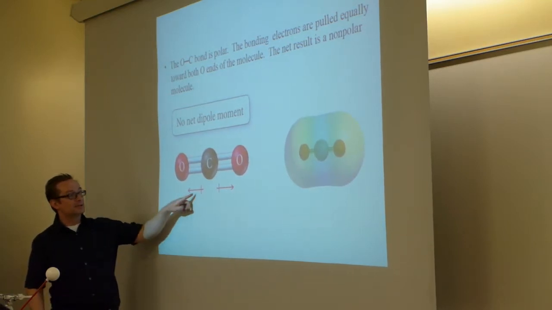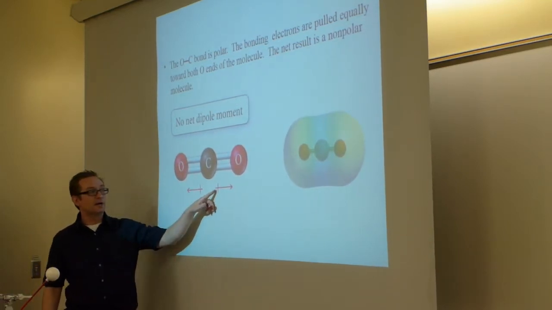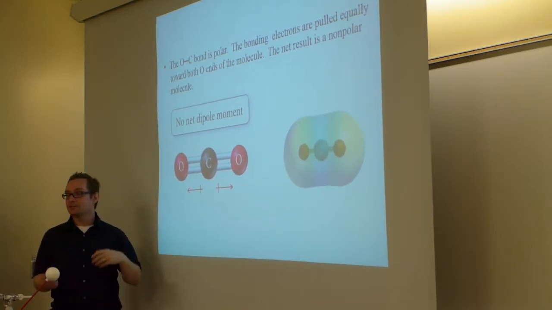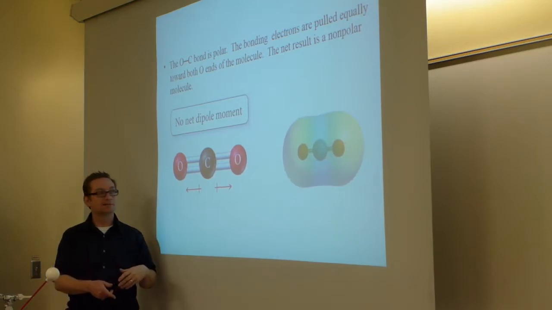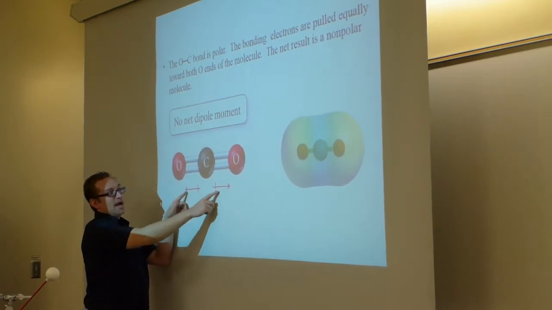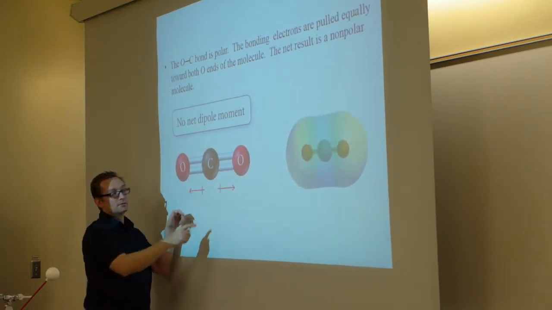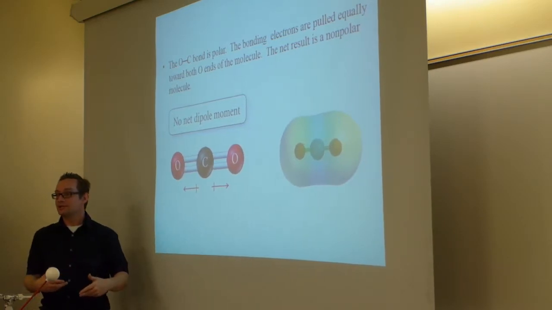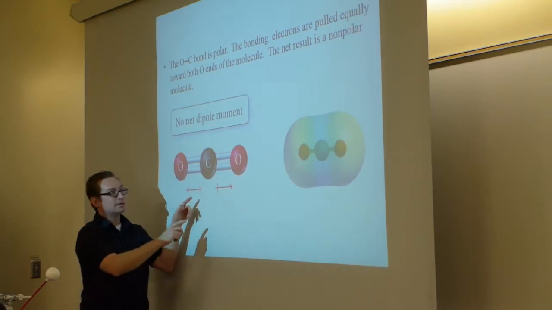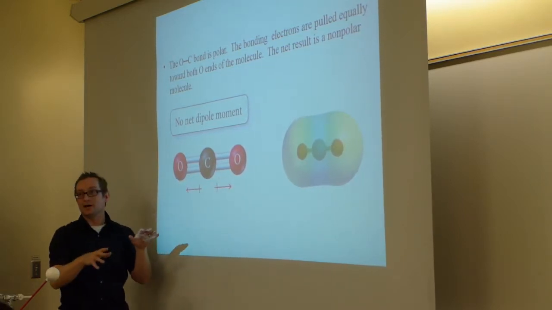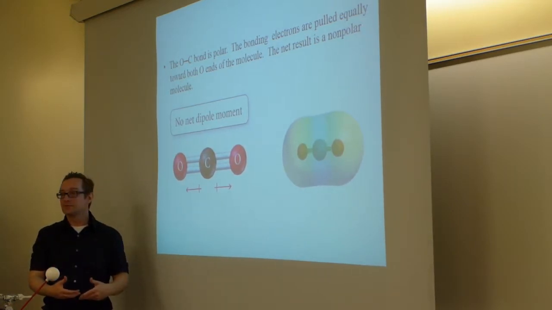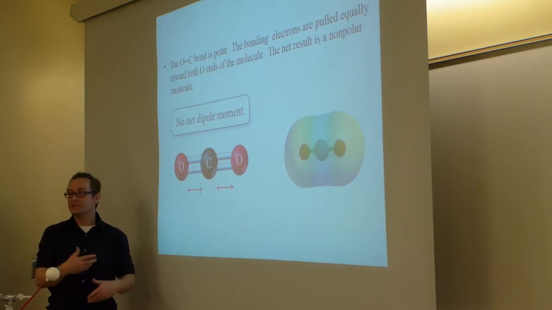Now here's the thing. What are these arrows doing? Why are they pointing towards the oxygens? They're more electronegative. Again, the arrows always point to the higher electronegativity atoms. But notice how they're pointing in equal and opposite directions. If you added these two vectors together, would you have a net direction? And the answer is no. These two vectors are said to cancel each other out. The bond dipoles are pointing in opposite directions, and they cancel each other out. Is everybody all right with that? High symmetry leads to non-polarity.